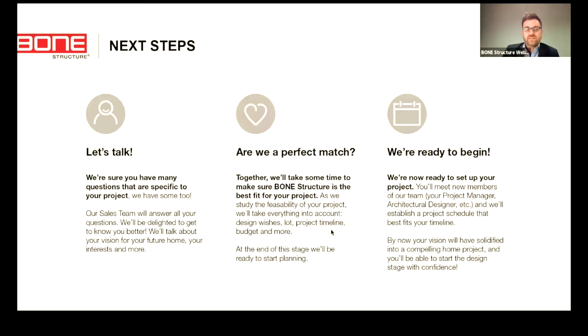Next steps, and where do we go from here? So first, we want to have a conversation with you. If anybody joined late and missed the first couple of slides, you'll talk to Jose. Jose is just going to filter through, because we don't have a product that is going to work for the masses. It is a specific product. Some people it may not work for, with roof lines, with budget. We want to find out about your specifics, your criteria of what you're looking for. We want to see if there's a good fit there. We have an offering that is set. You have a set idea. So let's talk and see if we're aligning our expectations.